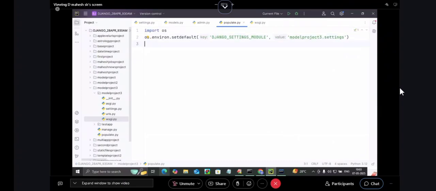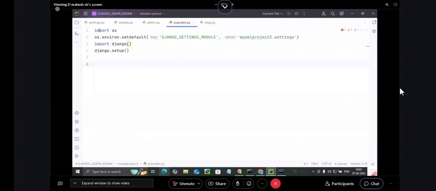While executing, the variable is created, and Django knows about our populate.py file. One more library: django.setup is the function now. Because it is our file, these settings will be provided.